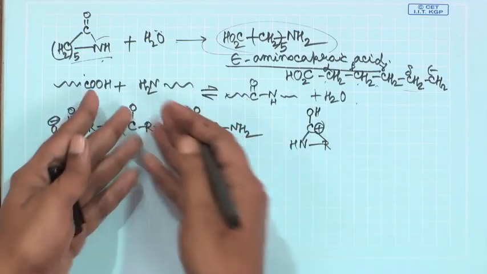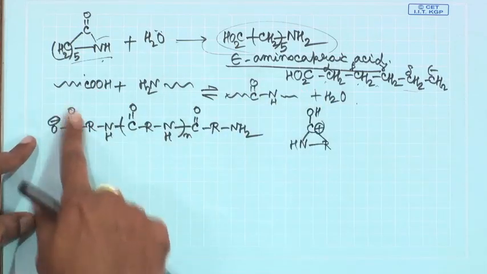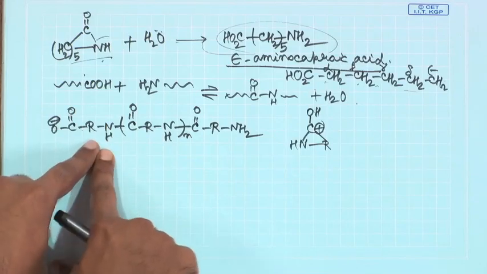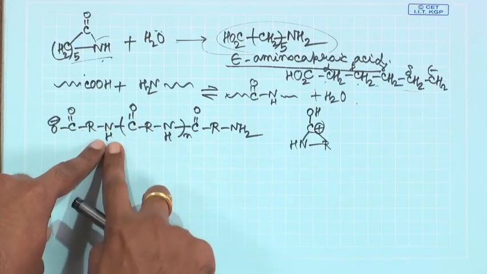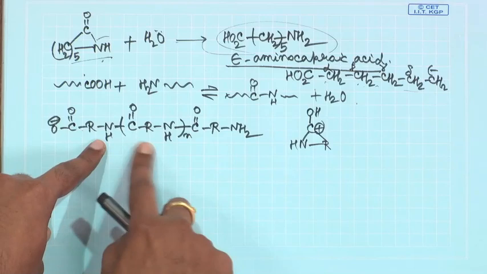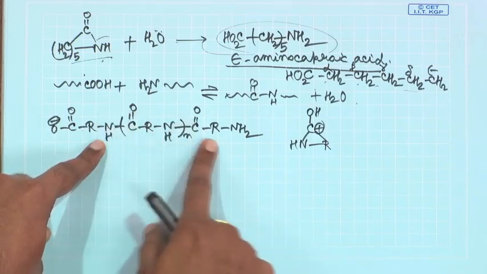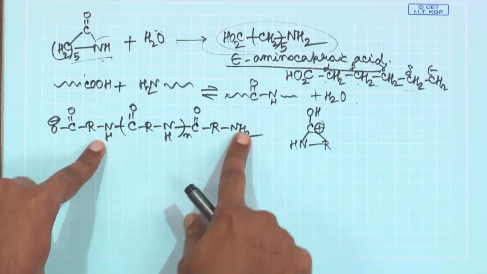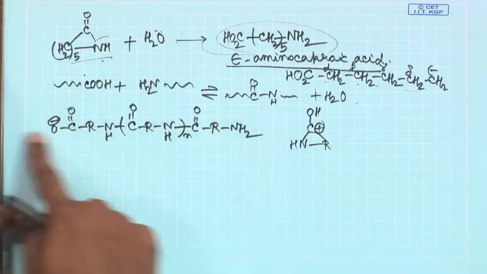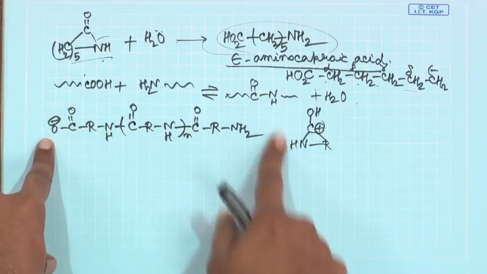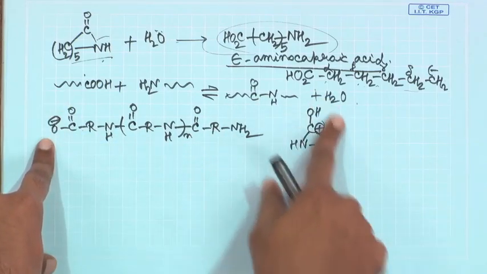This is a generic way to represent the chain growing: R CO2H and then an NH2 reacted with another CO2H unit and made an amide unit. So, like that it grows. This is a repeat unit, at the end there you have an amine, it can again react with another acid, and so on and so forth. So, this is growing. Now, this can actually initiate a ring opening polymerization here.